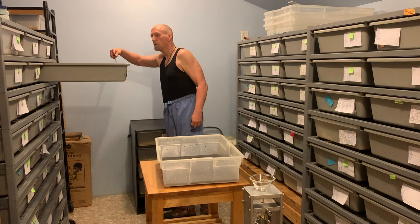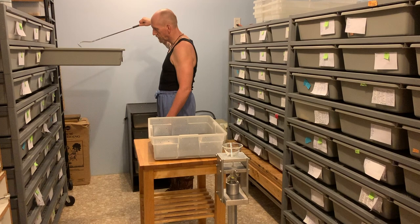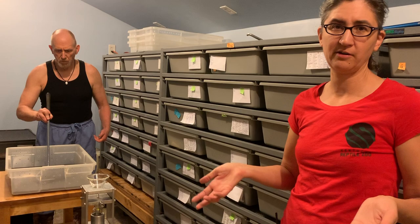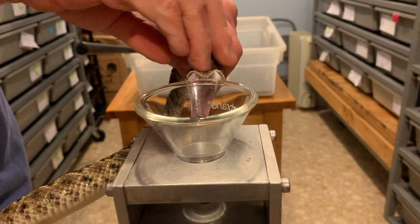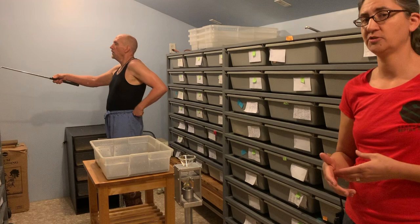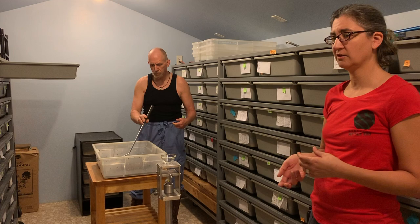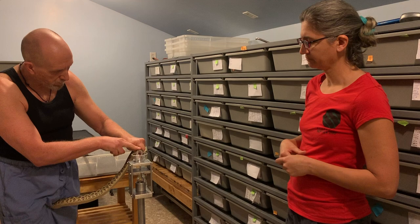One other question we're asked frequently is how often we extract from the snakes. It's important to realize that the snakes do have venom at all times — even after Jim is finished extracting from one, that snake still has venom. It does not give all of the venom that it has during the extraction; we're getting maybe about a third of the venom contained in the glands. So it still has venom and could still envenomate Jim immediately after extraction. Because the process is stressful and some components take a little bit longer to be produced, we give them at least a two-week break between extractions — that's the absolute shortest amount of time. Some species go three to four weeks between extractions.